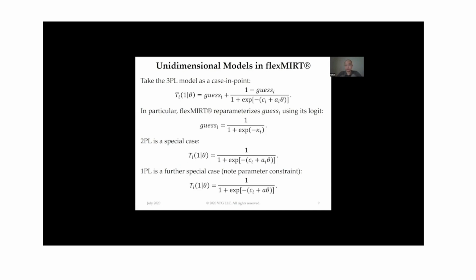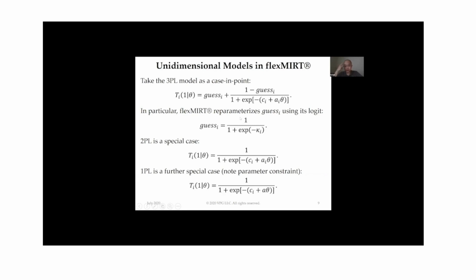you could really think of it as a very general version with different kinds of link functions. So there are linear predictors combining the latent variable with other parameters, and they go into these link functions. The 3-parameter model has this pseudo-guessing parameter, and it's got a linear predictor inside this logit here. This is very familiar. The way that internally FlexMIRT handles the estimation is that the guessing is reparameterized.